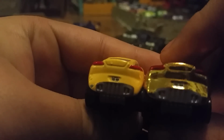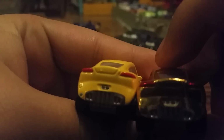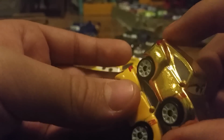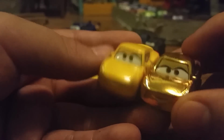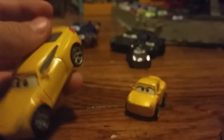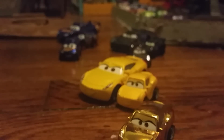Over here is the back, obviously the same license plate. And just the metallic everything, like look at this, look at those taillights. Taillights are so mesmerizing. Here is the side, gold, and then 95 up there. You can see a clear image of the 95 right here. Overall, this Cruz is amazing. Compared to its original 1:55 diecast, it doesn't even compare. It's more like you can compare these cars with the regular minis, but not the metallic minis. You can't really compare it with that.